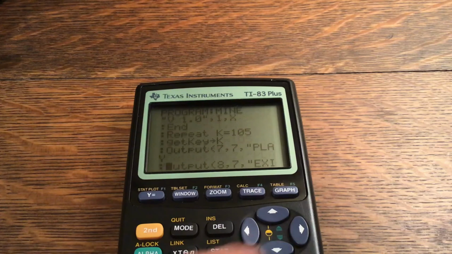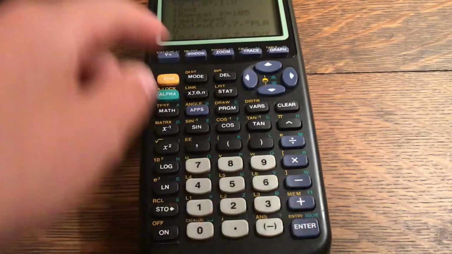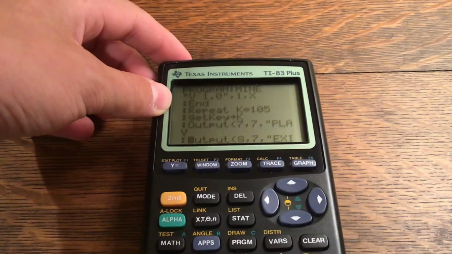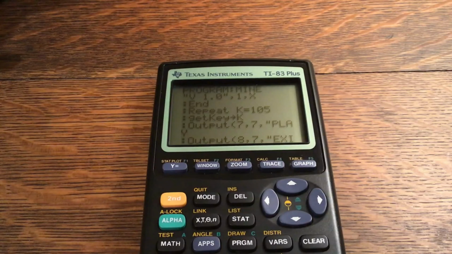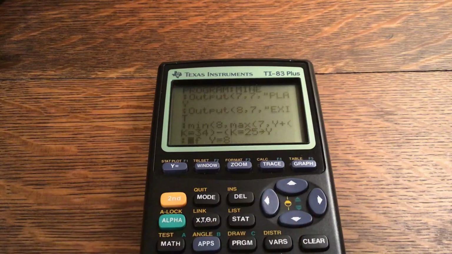And repeat until k is equal to 105, or the key is equal to enter, which is right here. Get key, store into k. Output 7, 7, quote, play. Output 8, 7, quote, exit. Min 8, max 7, y plus k is equal to 34, minus k is equal to 25, store into y.